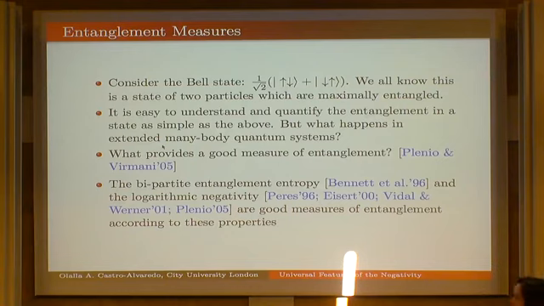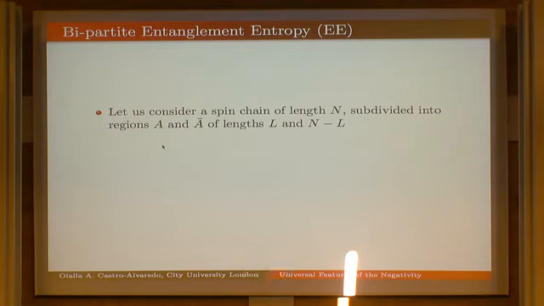But what people now understand is that these are good measures of entanglement in the way I tried to describe before, so they have been very extensively studied. And in particular, in the last years, in the context of conformal field theory, there's been a lot of work led by John Cardy, Pasquale Calabrese, and many of their collaborators. So although I'm going to talk about negativity, I think it's useful to introduce first the entanglement entropy, because some of the ideas used to define negativity are related to ideas that are involved here as well.